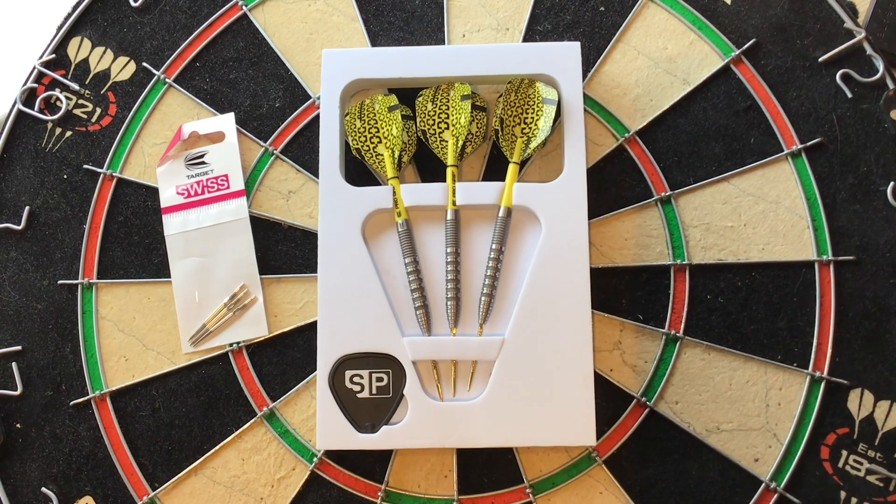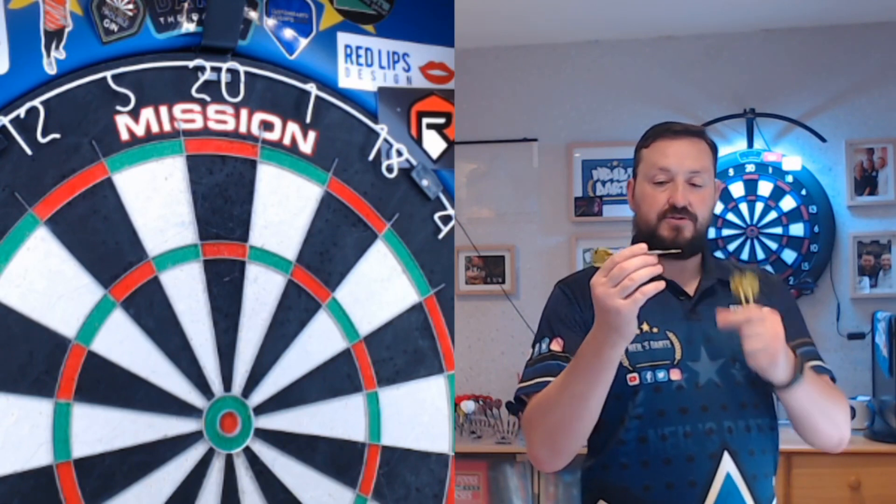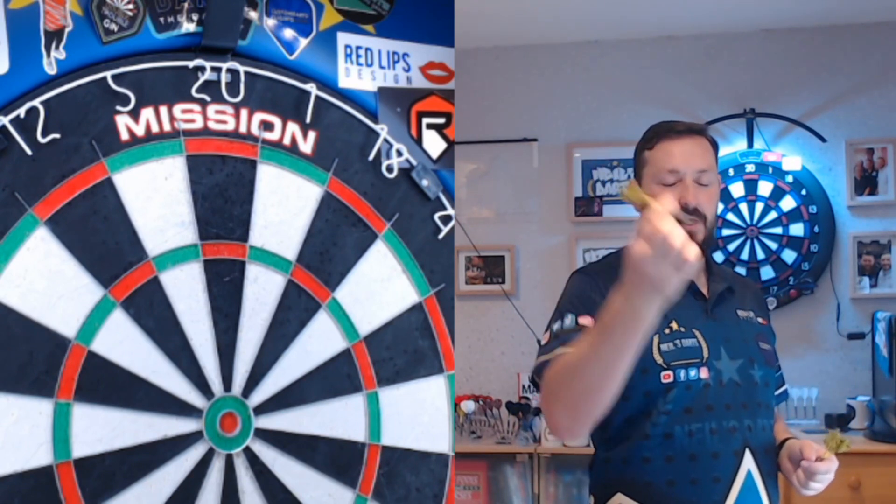So it's got the Swiss Fire Point, 30ml gold points on these, and it goes into this slight tapered nose, now it's integrated, constructed with radial groove cuts all the way along this barrel, and it's got this sandblasting coating on it. So it's got different radial groove cuts all the way along this barrel, and right at the back at the band you can see it's got the Target logo lasered on. The length of this is 53ml and the width is 6.6ml. I've got the Fire Points on them, which looks absolutely fantastic.